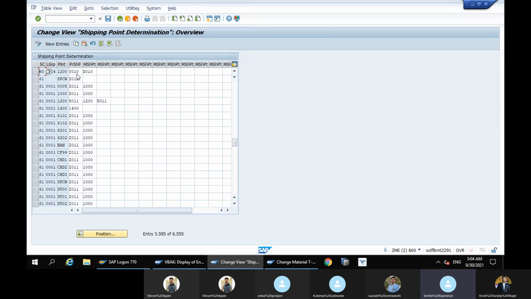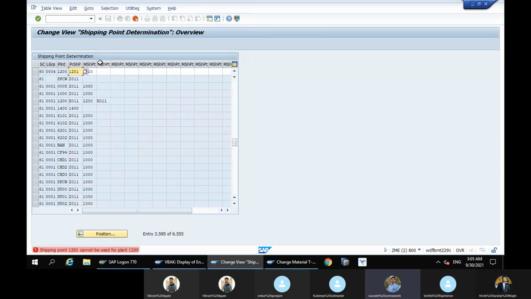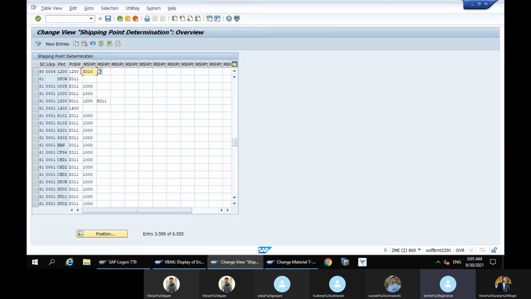Give 1201. Enter. Cannot be used for plant 1200. Then give 1200 only. Instead of 1201, give 1200. Enter. Okay, save.